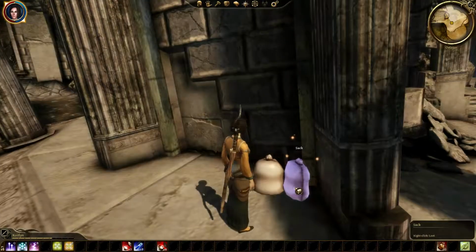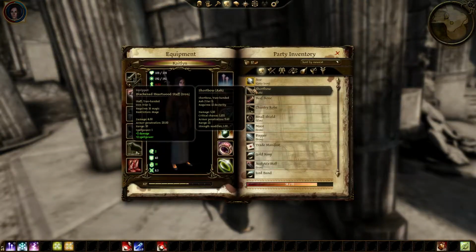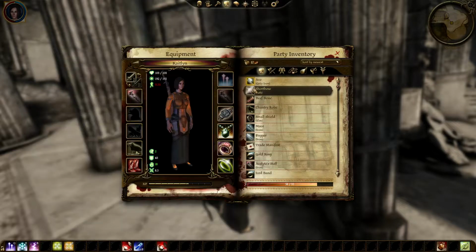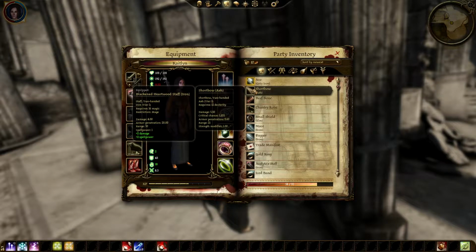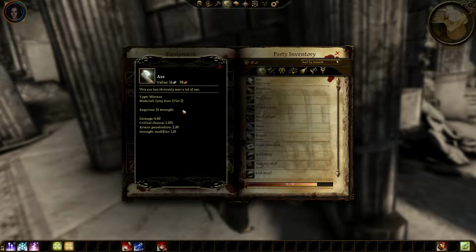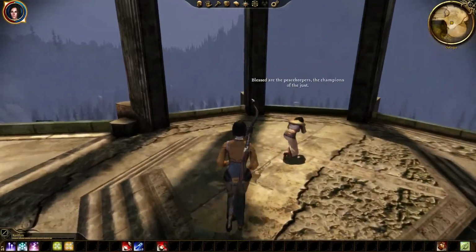Ooh, a short bow. It is begun. And an axe. A bow made for firing at a short range. 12 dexterity, which I have. I could actually use this bow instead of the staff if I wanted to. But I won't be doing that. A gray iron axe. Gray iron is a tier 2 material. It's obviously seen a lot of use. So that makes it a better weapon than something made out of iron.